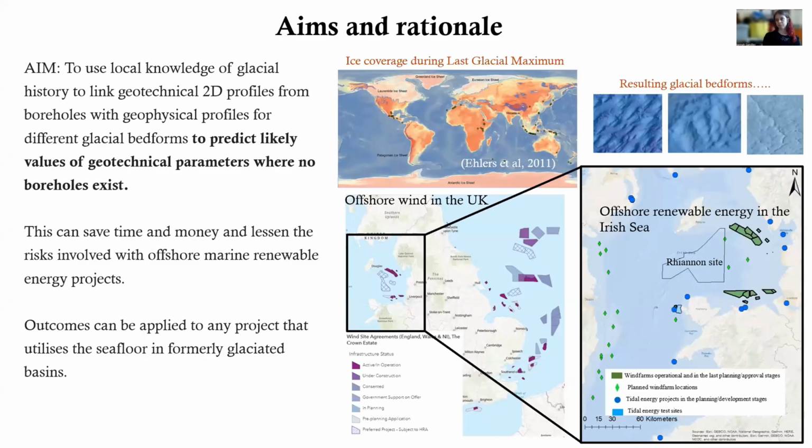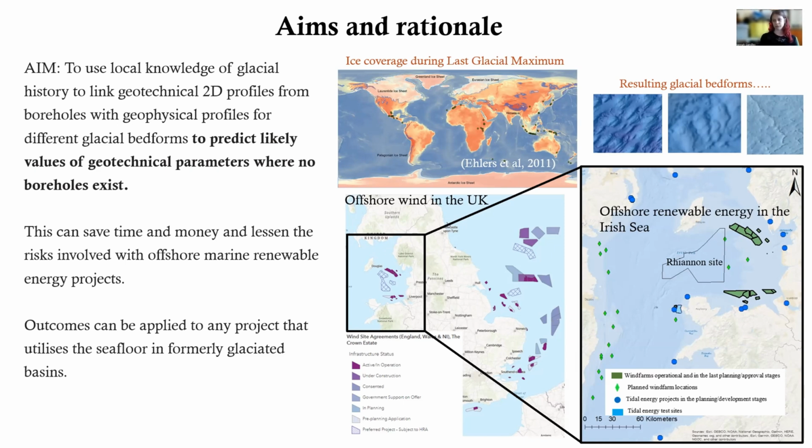The aim of my project is this: when a wind farm or any other offshore renewable energy project is happening, there are boreholes taken throughout the site, but they could be kilometres apart. So it's very local information. You're getting physical sediment from under the seabed, and you can analyse its strength properties, its density properties, that kind of thing. But it's very localised. You're only getting it for that one location. And that's not great anyway.